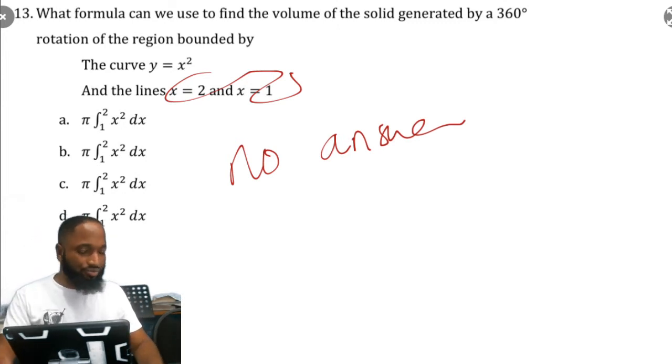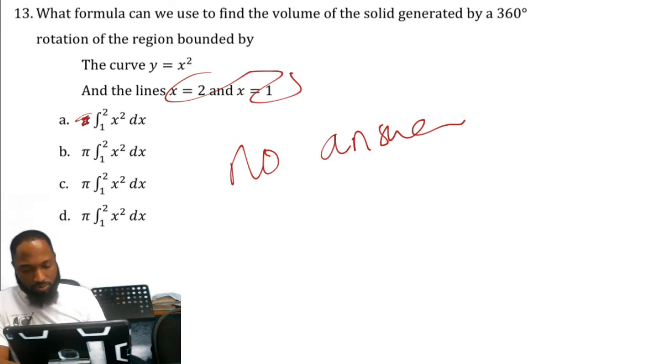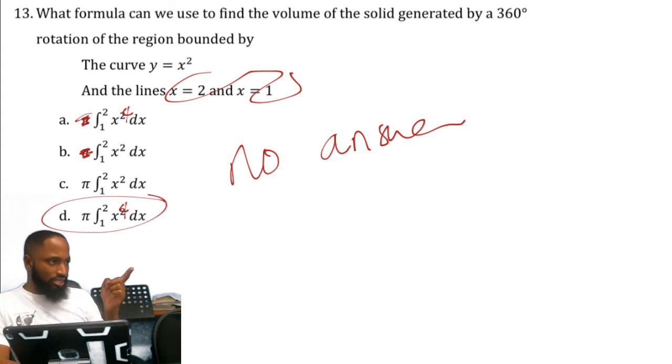Understand what I'm saying? So they might do one without the pi and put 4 here. Then they do one without the pi. Then they'll do one like that, and then they'll do one with the 4. Like so, in this case, the answer will be D. But I do the opposite way here, so it will be E.